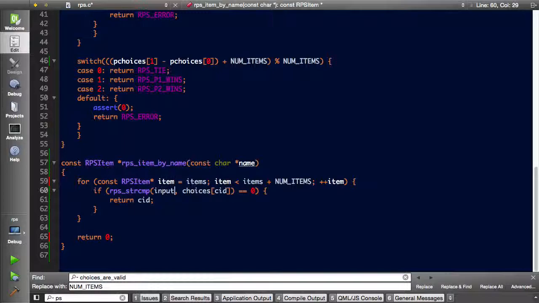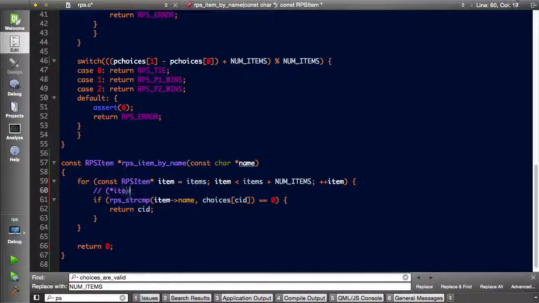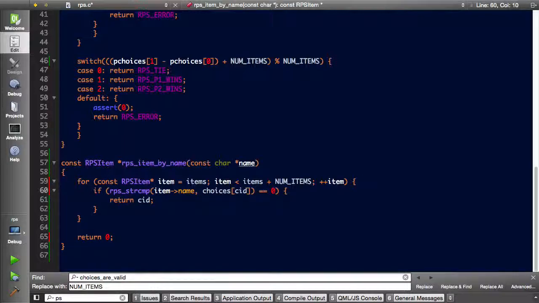So if I dereference my pointer here, I could do it like this, right? Then I dereference the pointer and point to an actual RPS item. But a nicer way to dereference something, let's call it item, is by using the arrow operator. That dereferences the item and accesses a member of the structure underneath. So this is exactly the same as this, but honestly, that's much nicer to write, because you don't have to do the asterisk thing and the parentheses. So this is what you always do in C and C++. You dereference a pointer if it points to a structure, or a class in case of C++, and put it here.